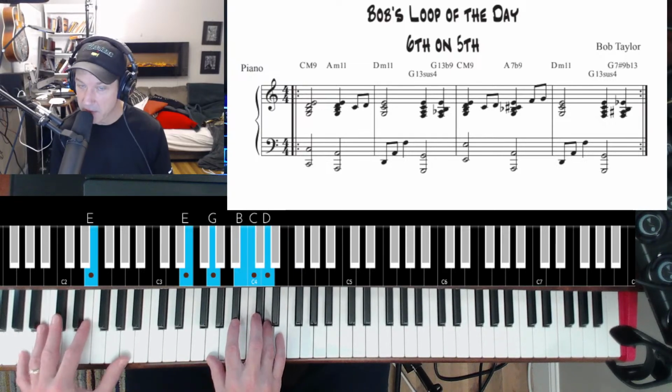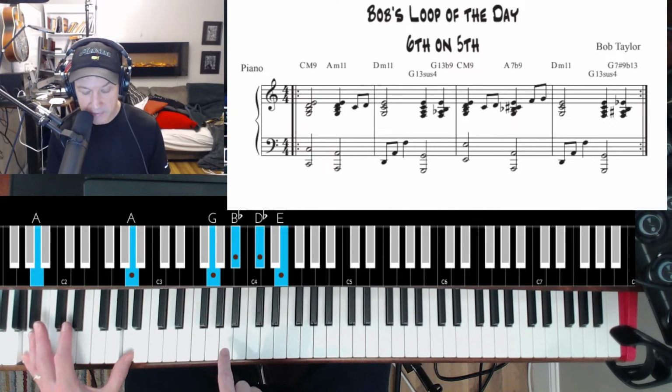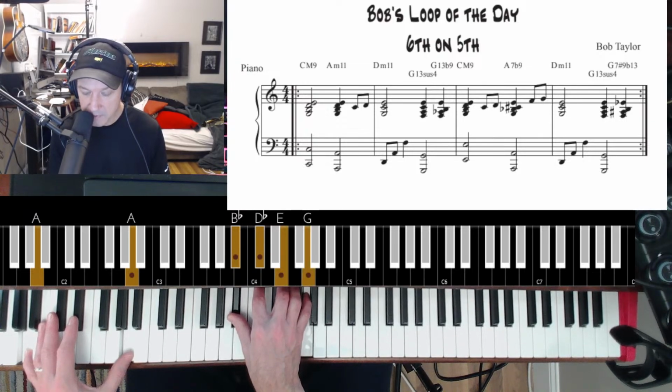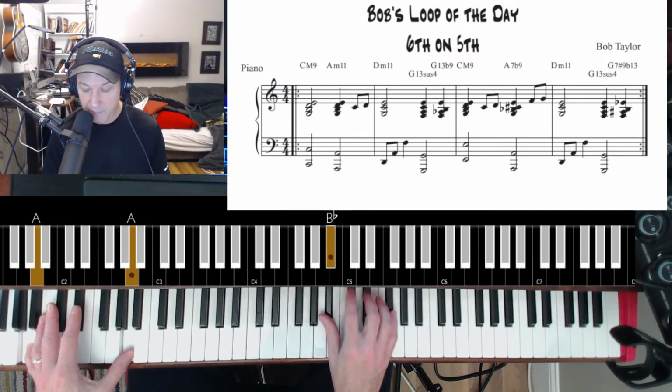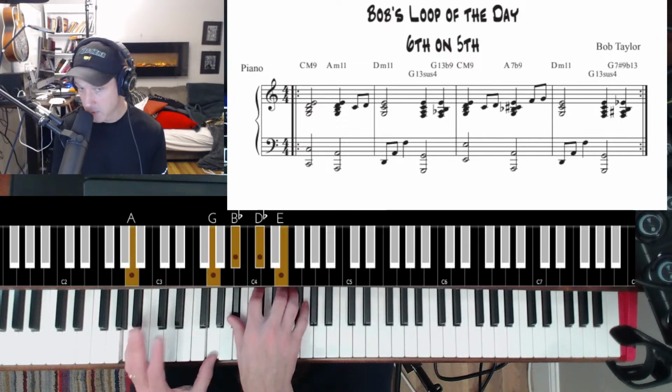And then here I went A7 flat 9. Now once again, the quickest way to get to the flat 9 of any dominant chord you're working on, go up a half step, and that gives me B flat. But look at the other notes of this diminished chord. C sharp, which is a part of an A triad, then the E is the 5th of an A triad, and then there's your flat 7. So it goes back to that same idea that you have the flat 9 just by going up a half step and playing a diminished chord.